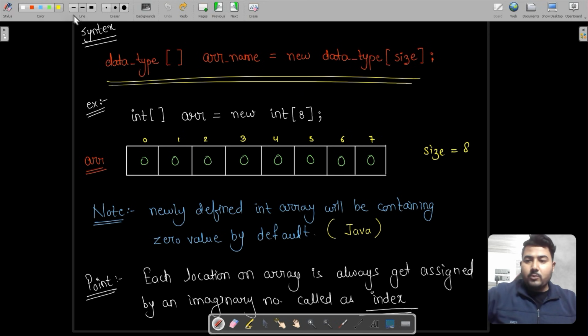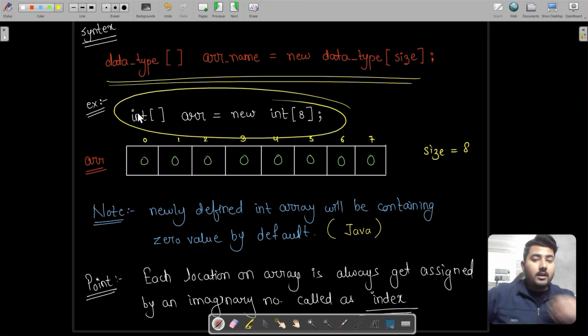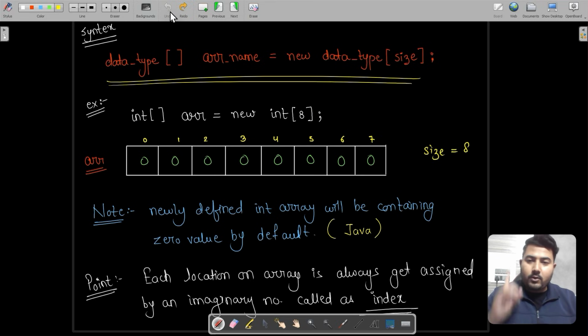It is very important to mention it right here, because there are other data structures whose size can be changed. That means you might be performing some number of operations on some of the data structures, and later on in future you are able to increase its size. You are able to change the size from 8 to 9 and then 10 and then 11. You might also be able to decrease the size of those data structures, but for an array it is not possible. For an array, you can have only one single size which you have defined at the very beginning of its initialization, or you can say of its declaration.